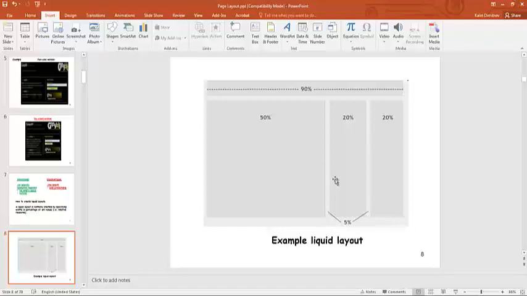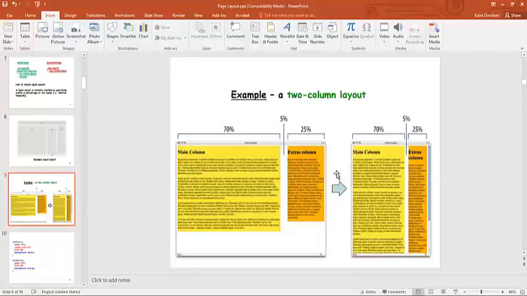Here is an example of a liquid layout. And the first one we see is a two-column layout. The columns are each encapsulated within their own div elements, and the width of each div has been specified as a percentage of the available browser window width.